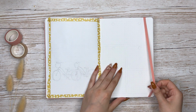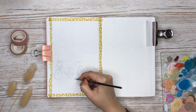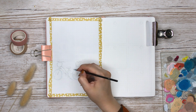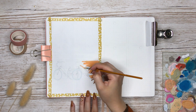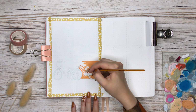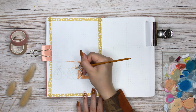Now let's make my last weekly spread for July. I just painted this ocean scene with 2 bicycles on the front. When I was making this, I think it was already 1 AM and I just wanted to get this done, so I have to admit I was kind of rushing it, and if I had more time I would have worked on it and cleaned it up a lot more.